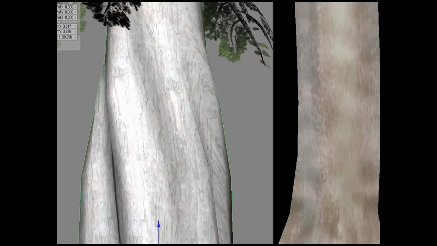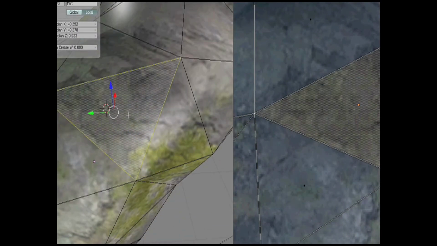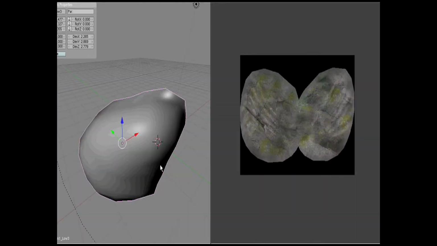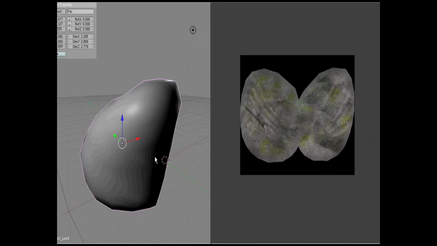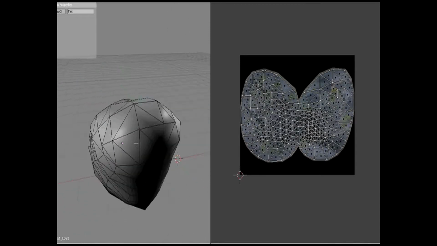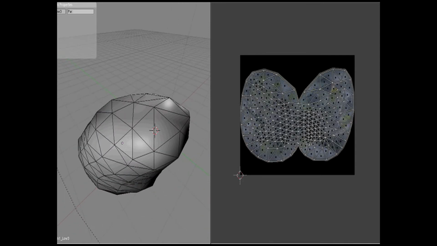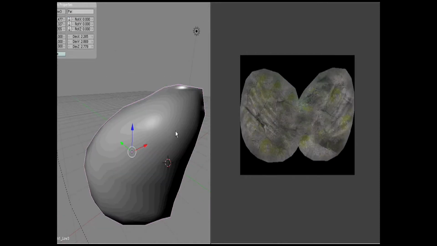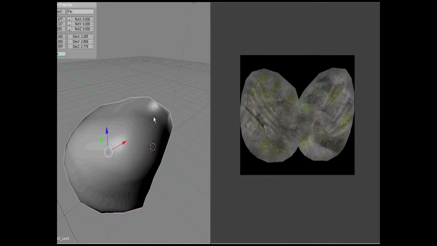In this section, I'll be explaining the basic elements of the textures on our game objects. The basic concepts of surface normals and color maps will be explored to some degree in this section. Alright, so here is the basic mesh of one of the rocks that we're using. It's using triangle faces, which are the simplest form of faces, so therefore it's the easiest for the game engine to render. And in this section we'll be covering texture mapping.